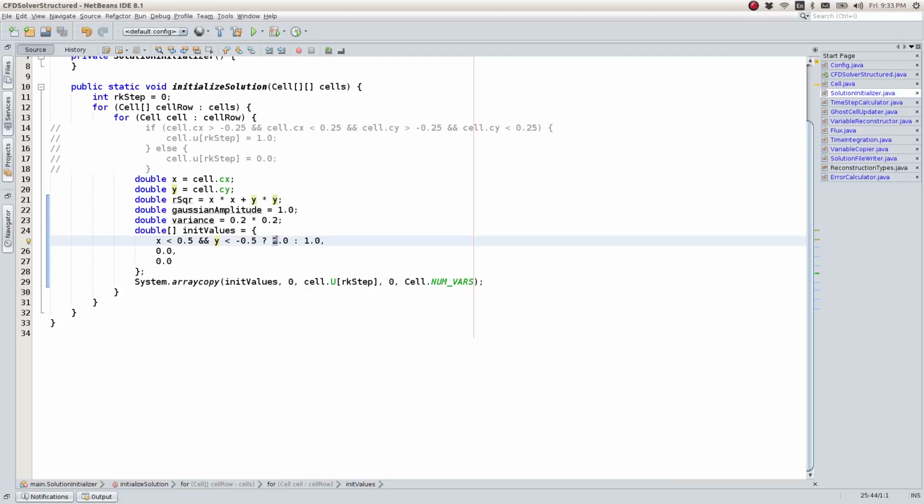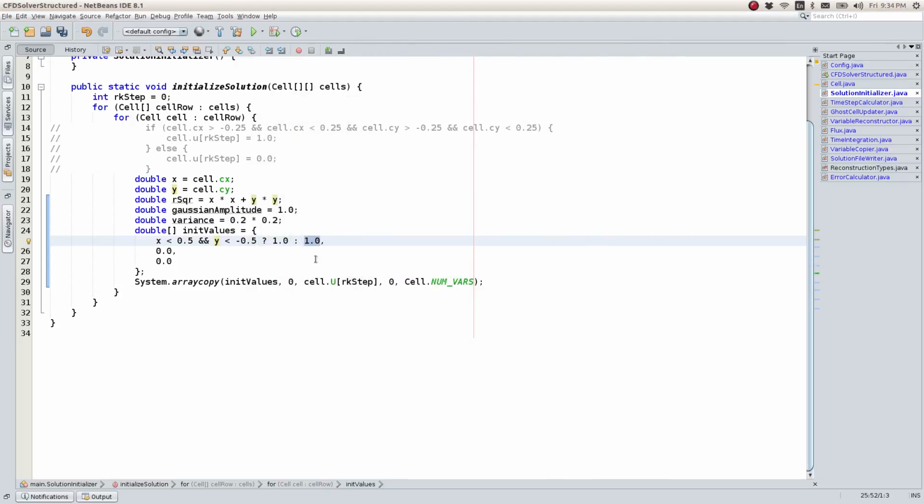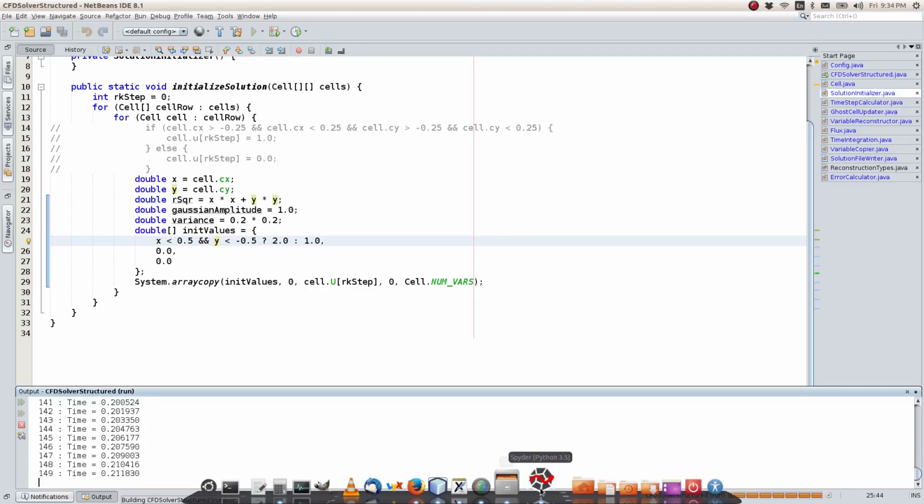Also, let me make it 1 and, like, say, okay, let us see the results here. So well, looks fine. Looks like the dam break problem is working fine. And okay, let me make this 2. So one corner of the dam is being, the dam is like, not dam actually, water is being located at one corner, and at time 0 we are allowing it to collapse.